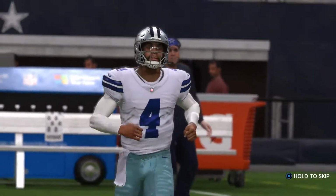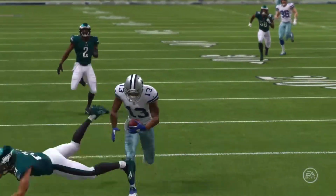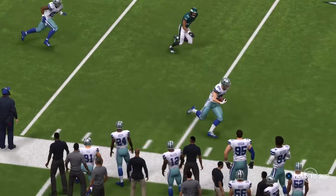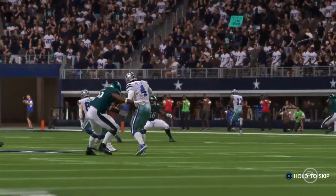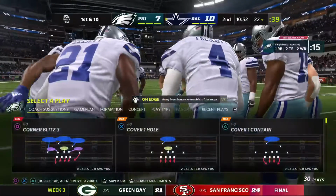Let's see what our player spotlight feature has in store with Dak Prescott. He's had one of those games that any quarterback loves, not only being able to complete some passes, but some deep passes. And it's pretty to watch. I mean, it's an absolute joy to see, but let's face it, we got to give a little bit of credit where it's deserved, right? Well, the protection's been great, if that's where you're going. Yeah, protection's been phenomenal, but how about how it's been spotlighted, right?